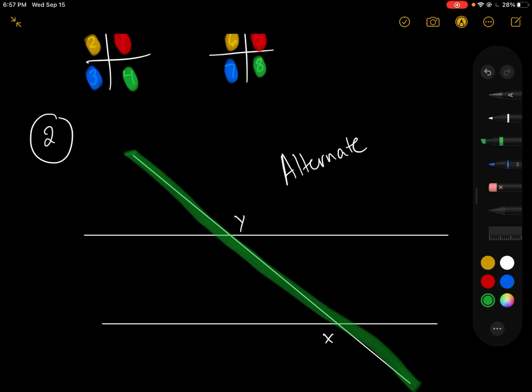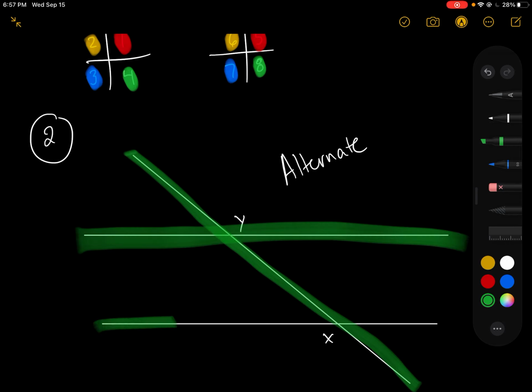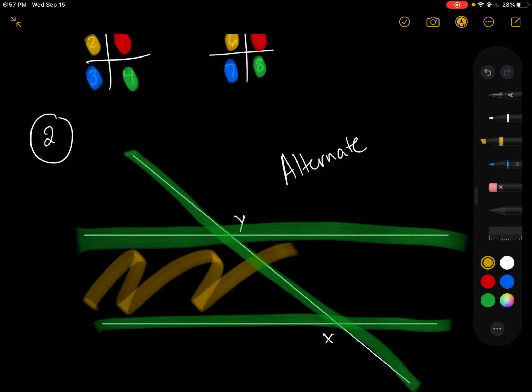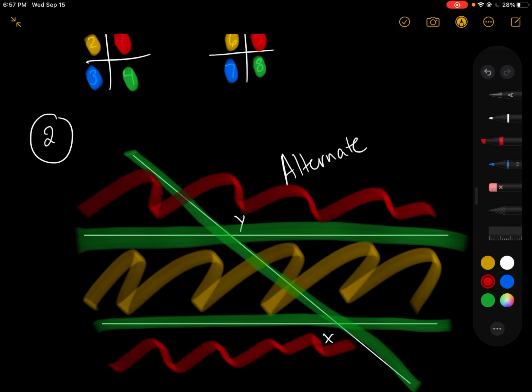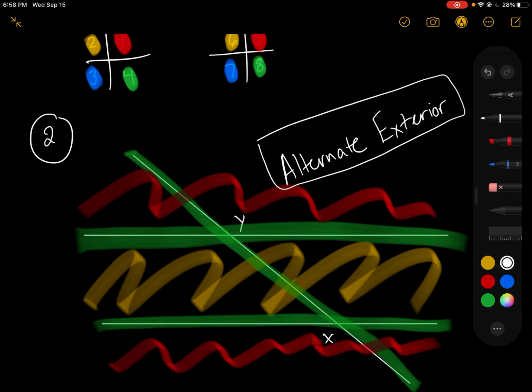And secondly, if we take a look here, we can see that our interior in yellow and our exterior in red. Well, both of these angles are in the red, so that means that they're both on the outside. So because of that, we can say that they are alternate and they are exterior angles. So that's what we're going to call them, alternate exterior angles. They don't match, they're not in the same seat at the table, so we cannot call them corresponding angles. So as a result of this, again, the word for it is alternate exterior angles.